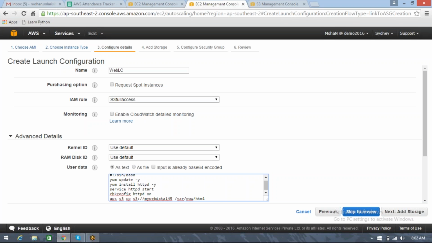So what do we say? We mention double hyphen recursive. Recursive means copy everything from this bucket to this location. That is what hyphen recursive means.